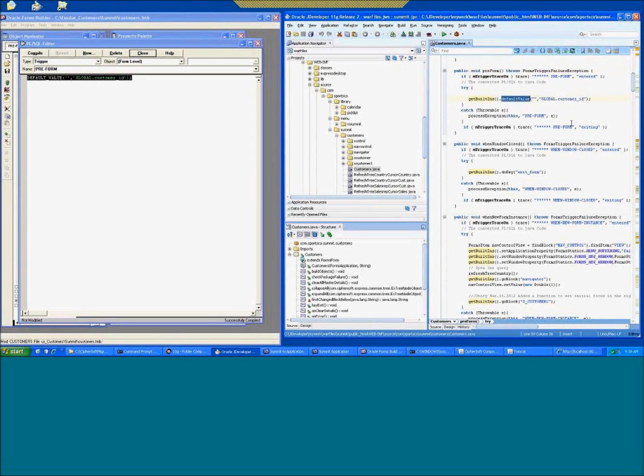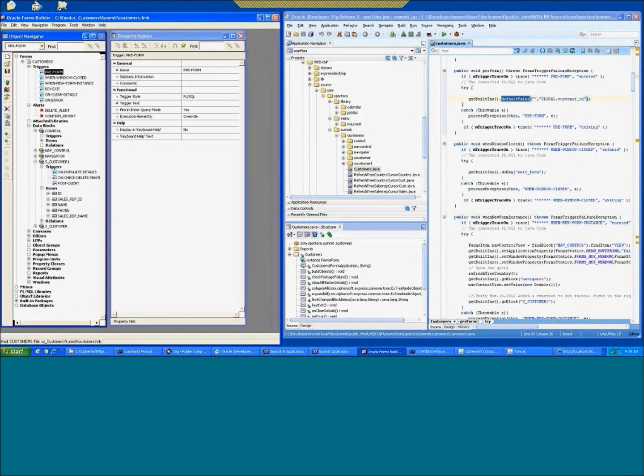If you see, this default value is the same built-in name as Oracle Form was using, except that we have taken the underscore out. So the naming convention is exactly what Oracle Form used. Someone who is moving from Oracle Forms to Java would not have to learn too much about what these built-ins are. But someone who is new to this application, like a CipherSoft Composer, and never used Oracle Form before, might have to learn these built-ins and understand what they are, and again that becomes part of the training and documentation.